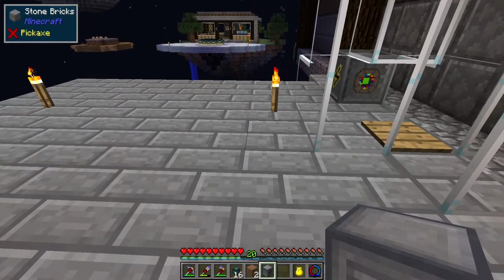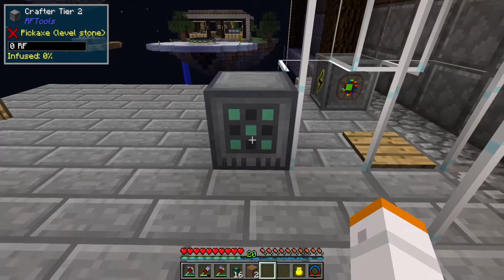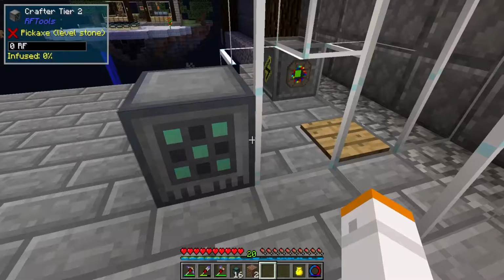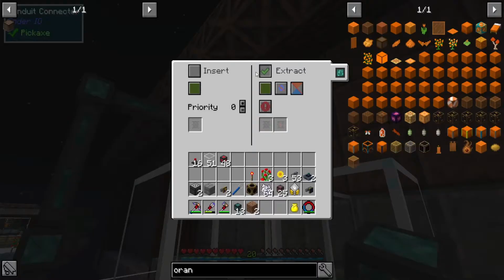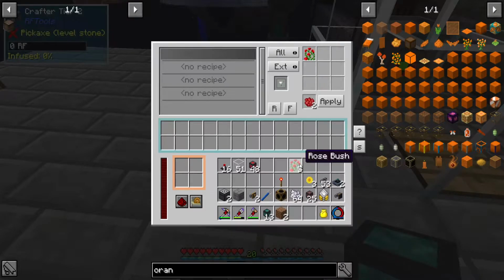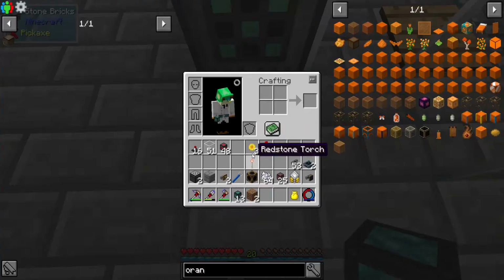So I want to put a crafter tier 2 that has 4 different recipes in it, so that we can craft the basic dyes. We're going to go to orange dye from here. So I want to put a conduit over here like that, and we're going to make sure it's set to always active, and set to insert for right now. And I'm going to program the first recipe. So the rose bush is going to be that, and I want you to go into the input buffer and apply. Then we're going to take one of those, and do that, and one of those, and do that.